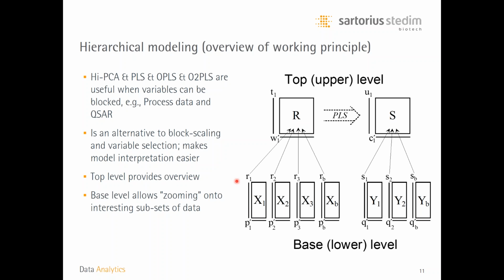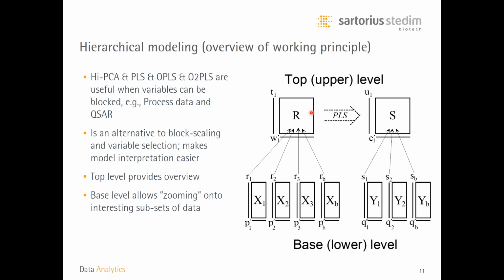Then when forming the top level, you are usually pulling out the score vectors from the different models on the lower level, and these score vectors are then used to form an upper level X block, which we just tentatively depict as R here just to distinguish, but it will have an X character, so to say. And similarly, you can extract one or more score vectors from the different models of the different sub-blocks on the Y side, bring them up to the top level and concatenate them in a Y-type top-level matrix that is here just depicted temporarily as S.